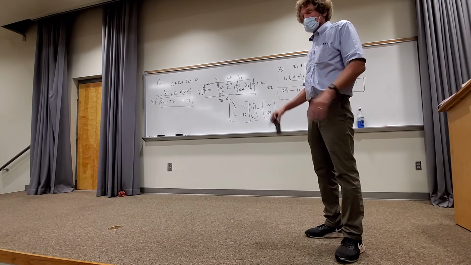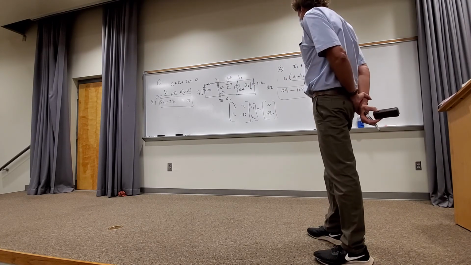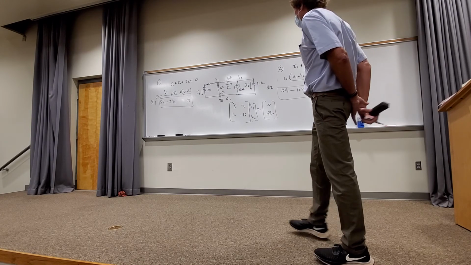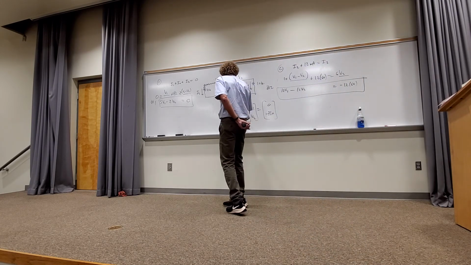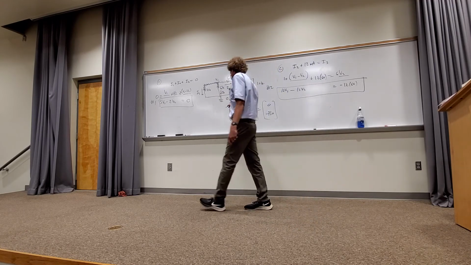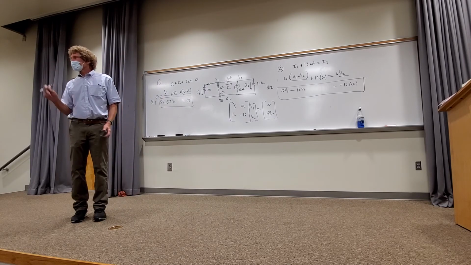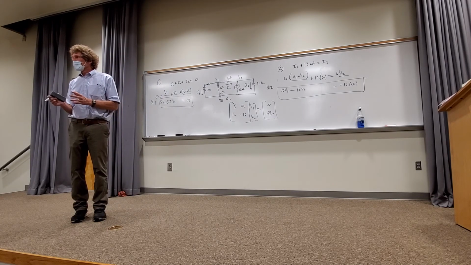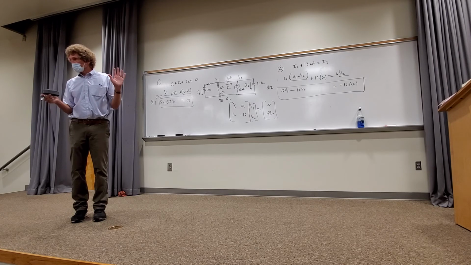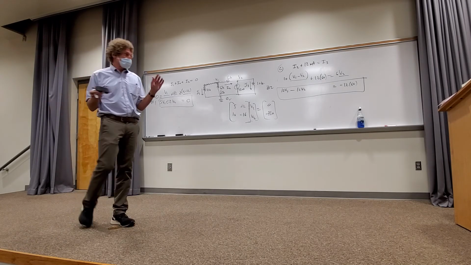Now get your, yes sir? Is the 2 not negative? I couldn't hear you. Oh, sorry, is the 2 in the matrix not negative? Oh, yes it is. Yes, that is my mistake. I'm so sorry. Now normally, I think I mentioned this, I circle these because on paper they look like scratch marks to my eyes. But I'm just trying to show you how to do this. Y'all with me? Thank you very much. All right, now go ahead and use your calculator, see what you get.